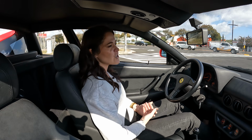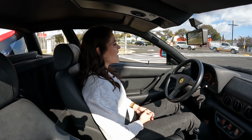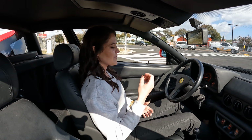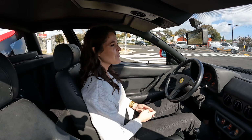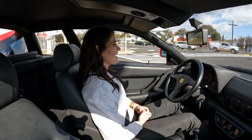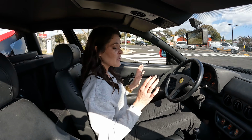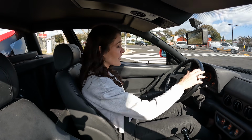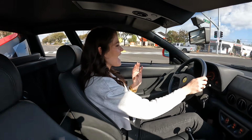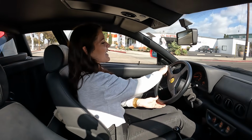I love the feel of the mid-engine cars and the balance to them, the 308s and the Dinos, but they weren't fast. They were never very fast cars, whereas the Testarossa and the 512 TR and M, they really get with the program real quick. They sound incredible, and they drive so nice. Oh, and this car, the AC is working very well, so I get to sit here in comfort with the AC blasting ice cold and just listen to that wonderful 12-cylinder engine behind me. It's amazing.